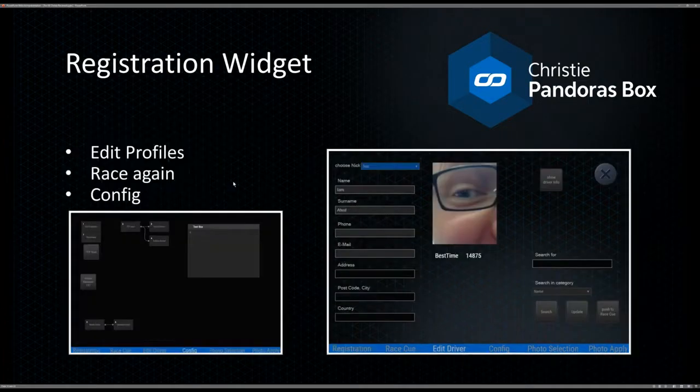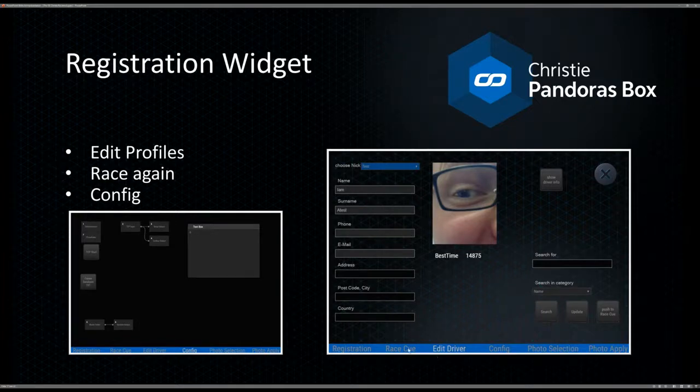Mm-hmm. But you didn't always have to enter new registration information. You could just change or recall something, right? Yeah, sure. That was another few days I put effort into that registration widget to make this database. So it was all about this database. So one JSON file which has everything in it, all the information for every registrant.